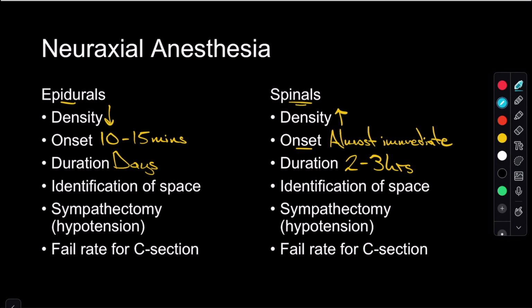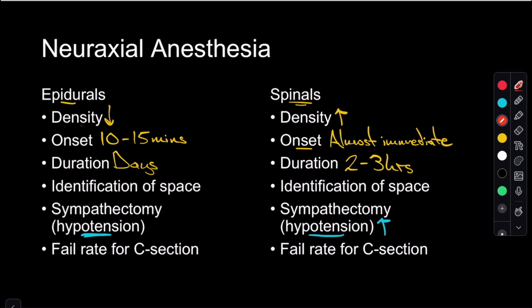So continuing on with our comparison between epidurals and spinals, epidurals have a lower rate of hypotension associated with them. Spinals have a relatively common rate of hypotension associated with them. It's almost one of the indications that your spinal is set up appropriately, is seeing a drop in blood pressure. In Rapid City, they always have vasopressors running with their spinals because they anticipate hypotension with almost every spinal.